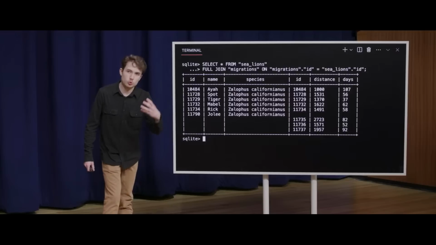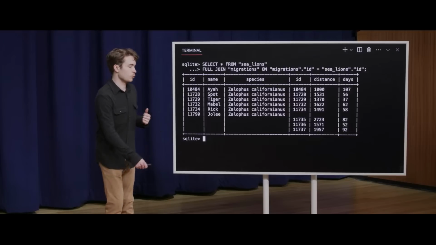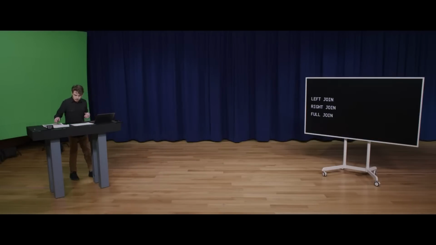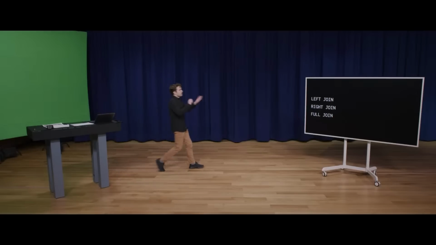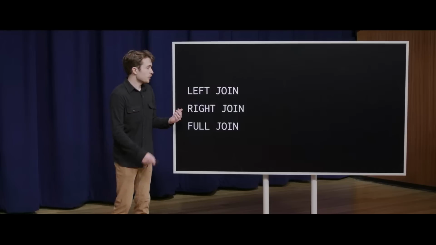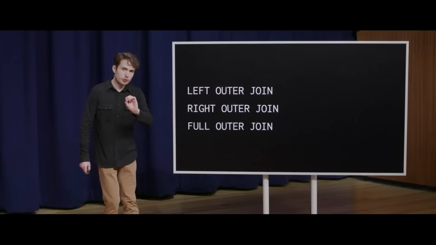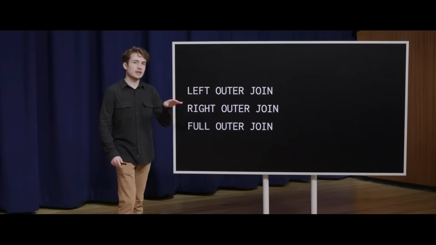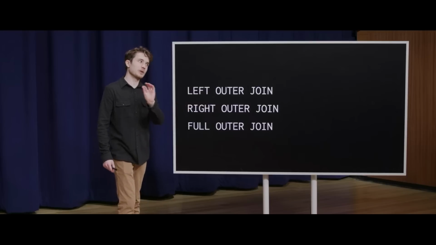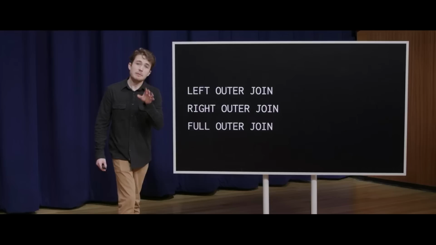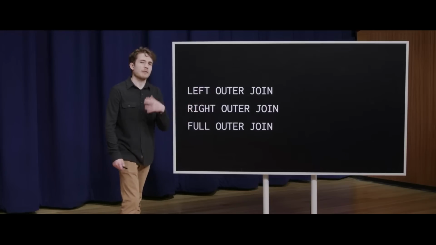So let's then visualize this to understand what's happening along the way. I'll go back to some slides here. Let's look first at these left joins as well. So really all of these, left join, right join, and full join, are all part of this family called an outer join. An outer join lets you keep some data even if the join is not going to quite work out for you as much as you would want it to in an inner join. By that I mean you might have some null or empty values in this join after you run it.